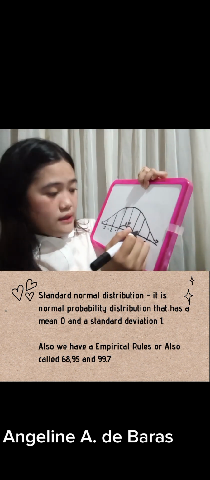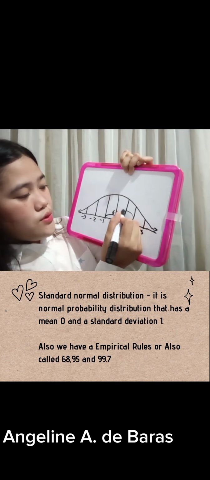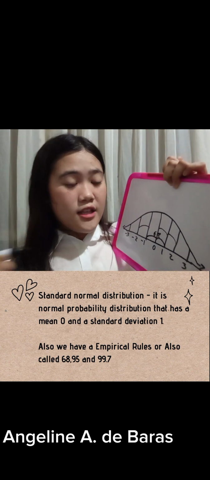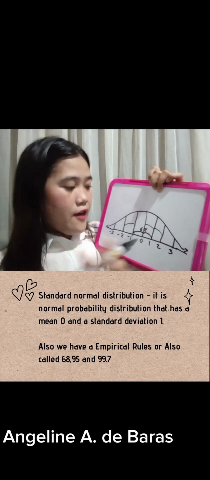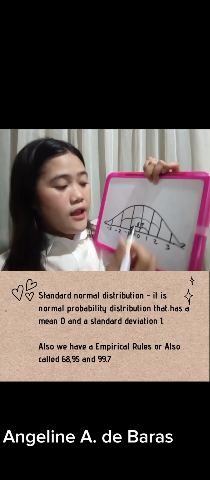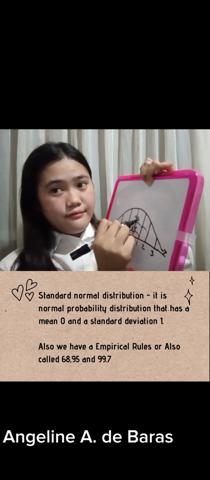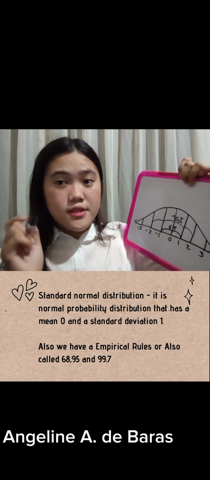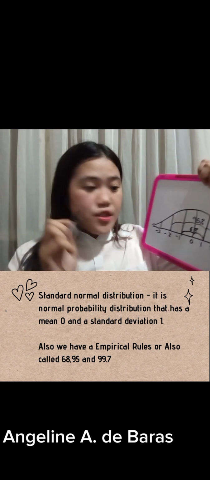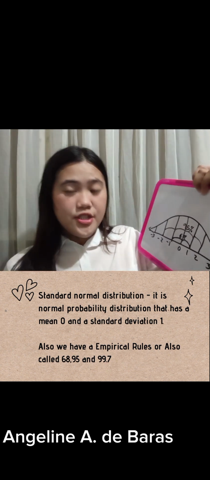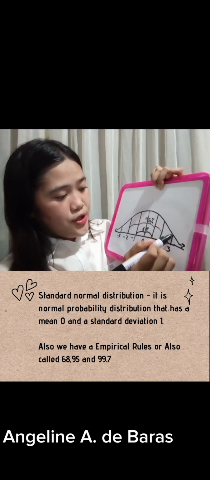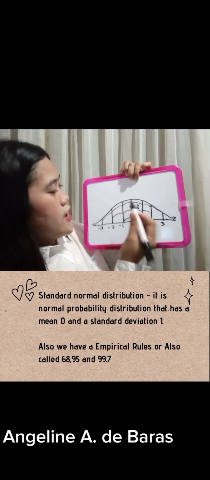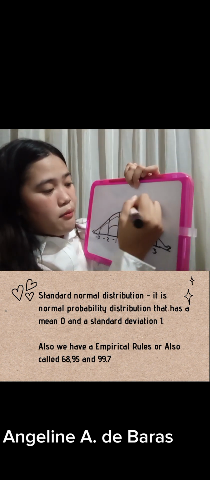So 2 away. Let's start with number 2. 2 also on the other side, because the normal distribution is symmetrical. What we do on the right, we do on the left. So it has a total of 95%. And lastly, the 99.7 is 3 standard deviations away from the mean. So let's start at 3. So 3, 1, 2, and 3. 1, 2, 3. It has a total of 99.7.